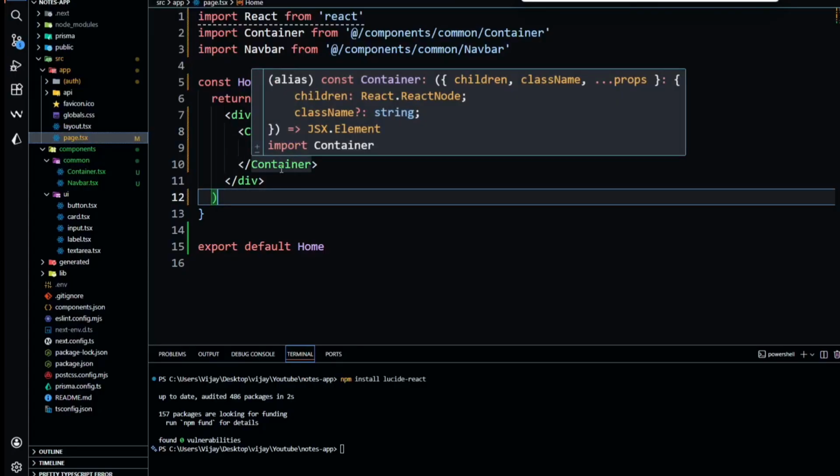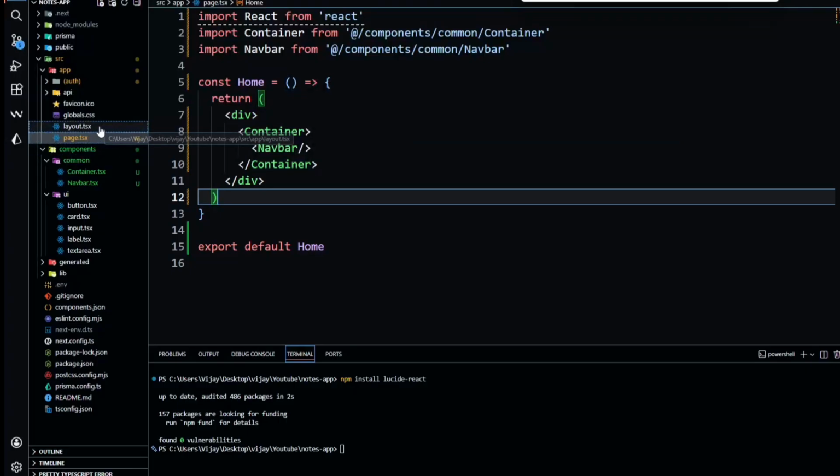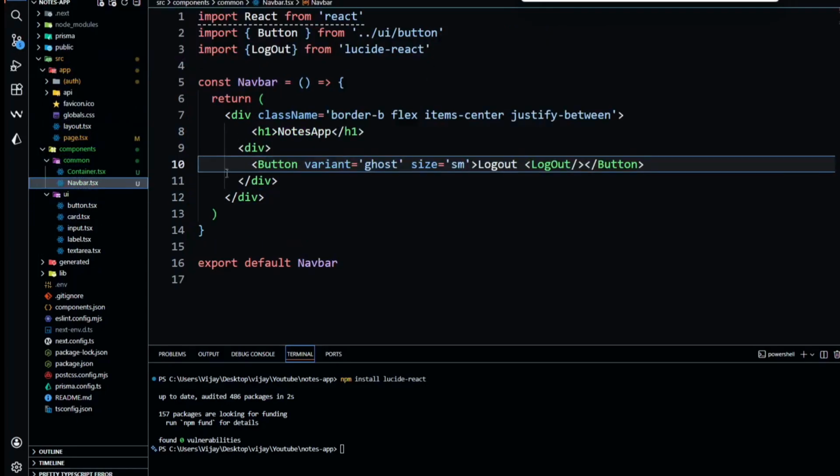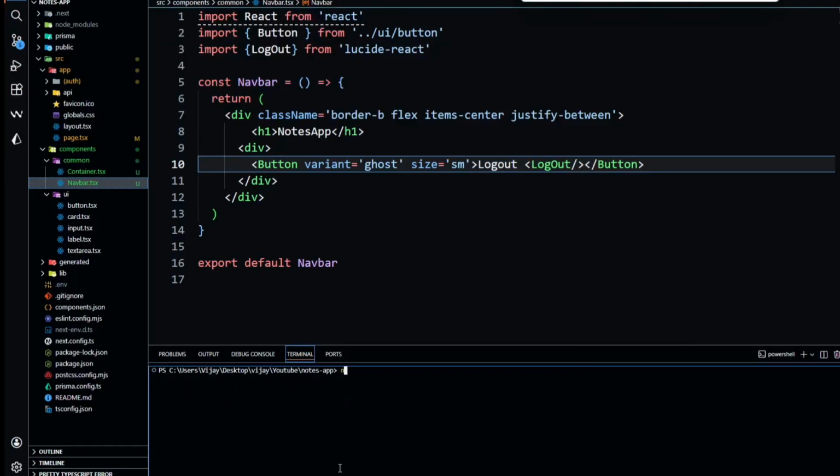So let's open navbar. Let's add border. I think we added it. Let me check. We need to add border for navbar. I think I added. Let me check. Okay, I have added border-b. Okay, that's cool. Next, what we need to add? Everything is all right. Let's run and test how it is looking. npm run dev.